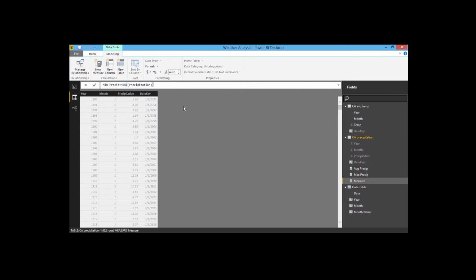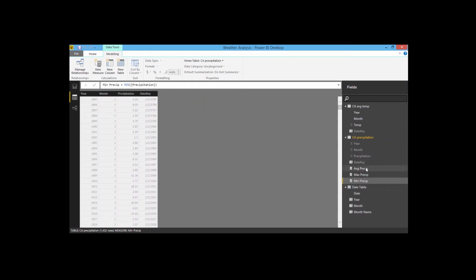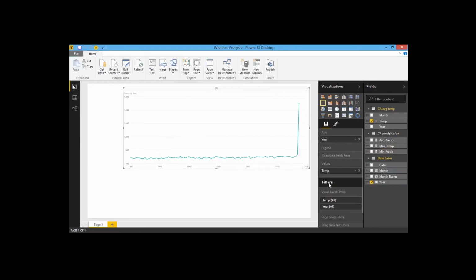There we go, close parentheses, hit enter there. All right, so now we've got three calculated measures. We've got the average precipitation, the maximum precipitation, and the minimum precipitation, and so now we can use these in our report.